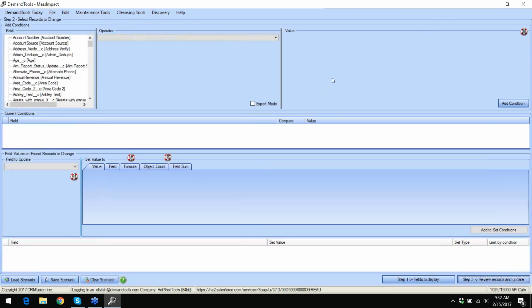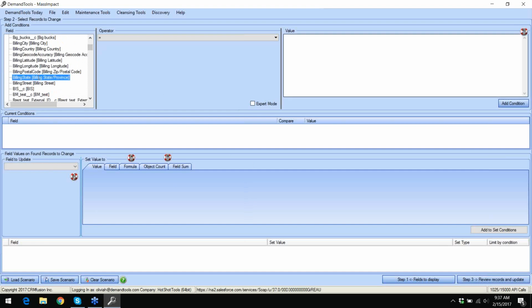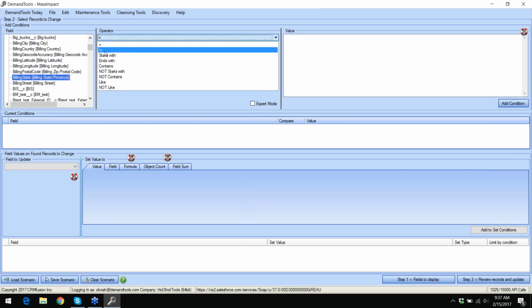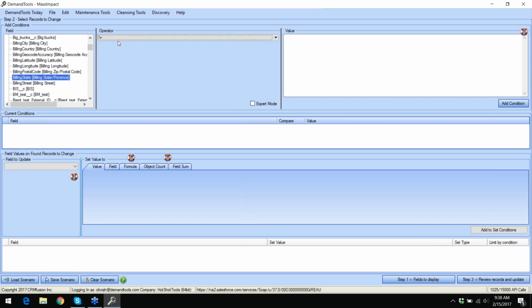All right, step 2. The top portion, again, is querying the record that we're going to affect with the change, and then the bottom portion is what the change will be. So I had said anything in Ohio needed to be a particular record type. I'm going to say billing state equals, exclamation point equal sign represents not equal to.